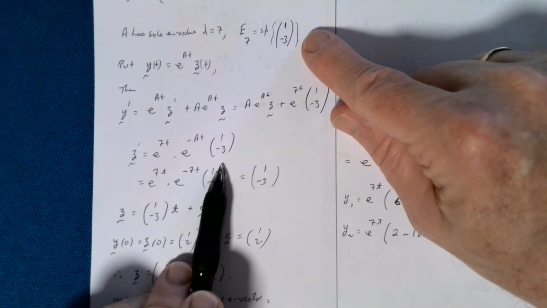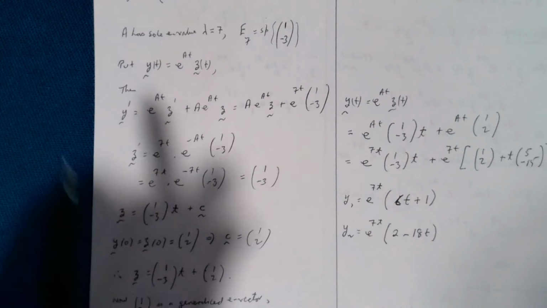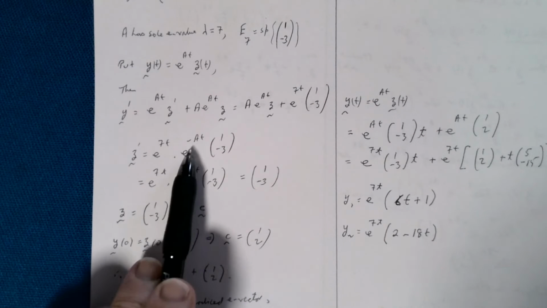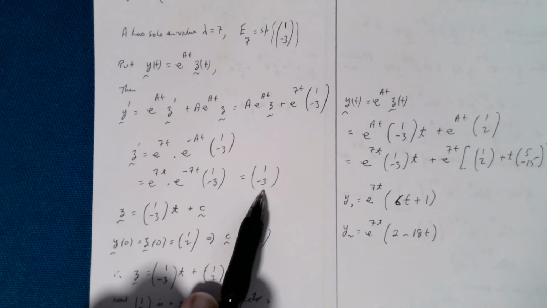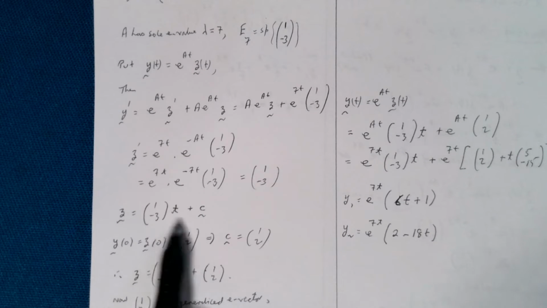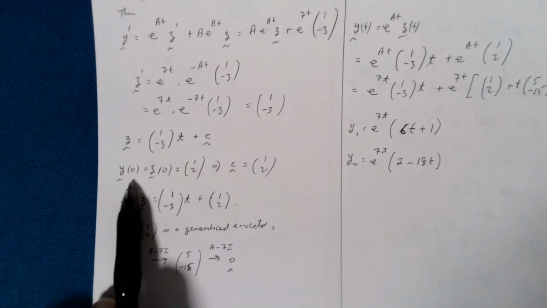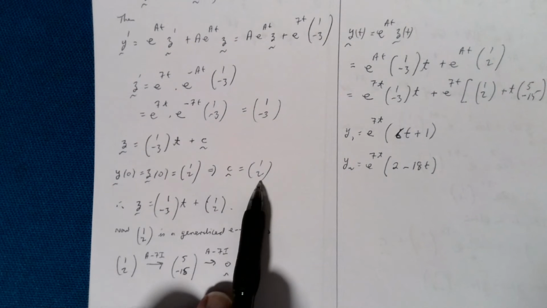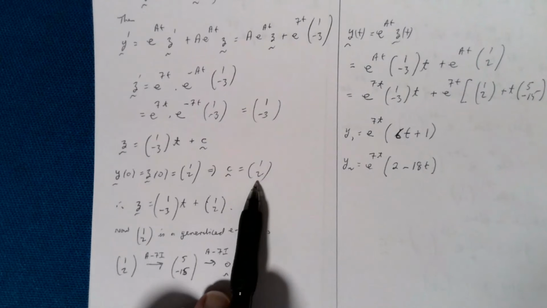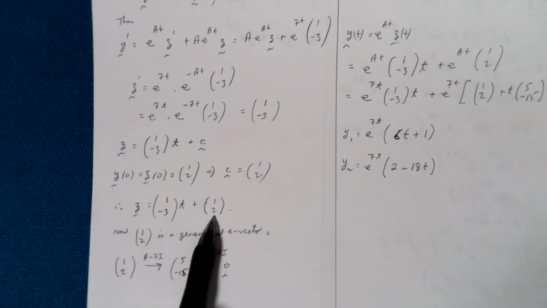Now once again, the question is rigged because this was an eigenvector. We saw up here, this was the eigenvector for lambda equals 7. So this is going to be e to the minus 7t, the minus because I'm replacing t with minus t. These cancel out and gives me this expression here. I can then integrate this, so I just pick up a t in this case, plus the constant. The y of 0 is the same as z of 0, and that was given by 1, 2. So the constant in this case is 1, 2. Plug that all back in. We get the formula for z now is 1 minus 3t plus this constant.